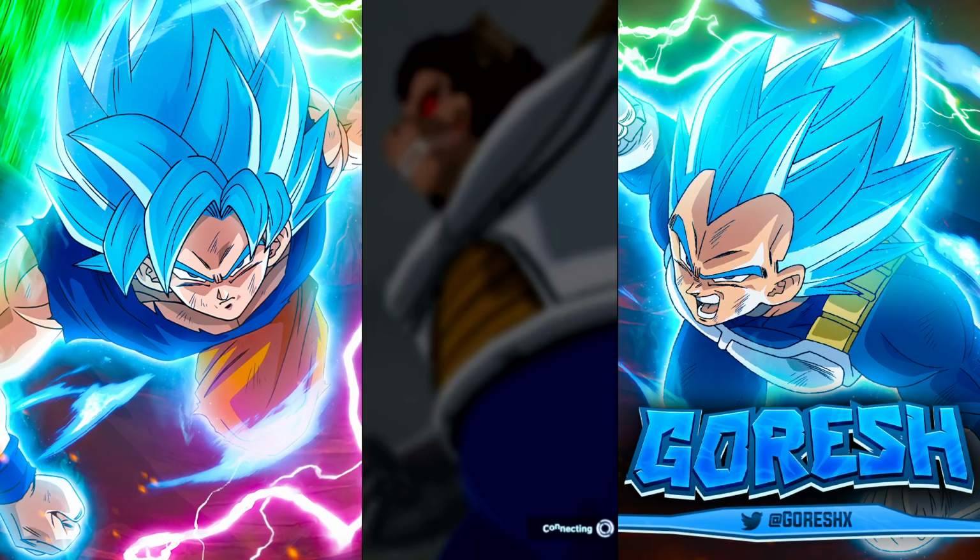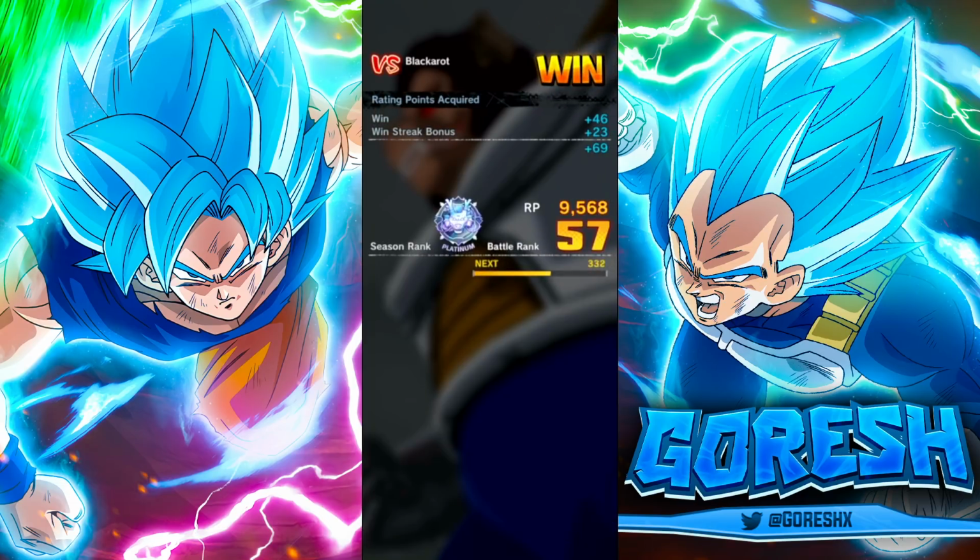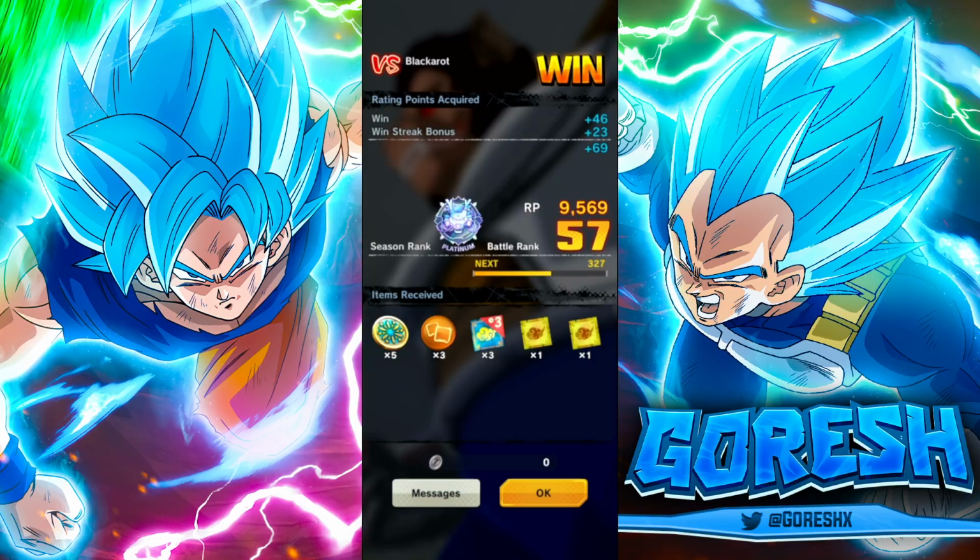Alright, so there you go, 14 star LF Great Ape Vegeta. I would actually say he definitely feels very good. He has a lot of cheat codes in his kit, right? The ability to draw another strike whenever you use a strike card.